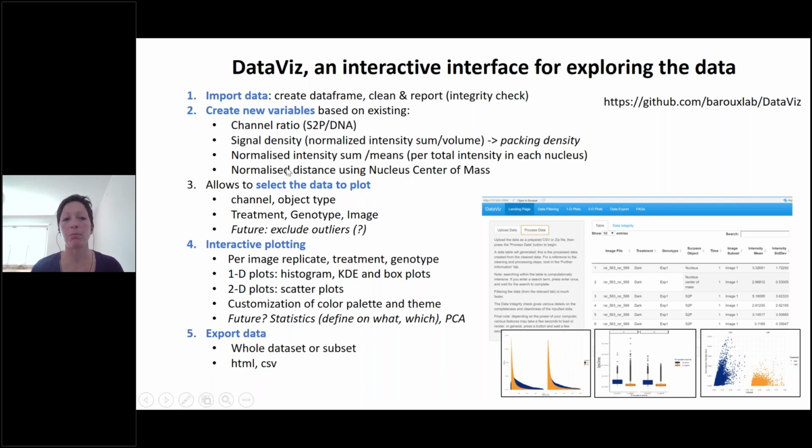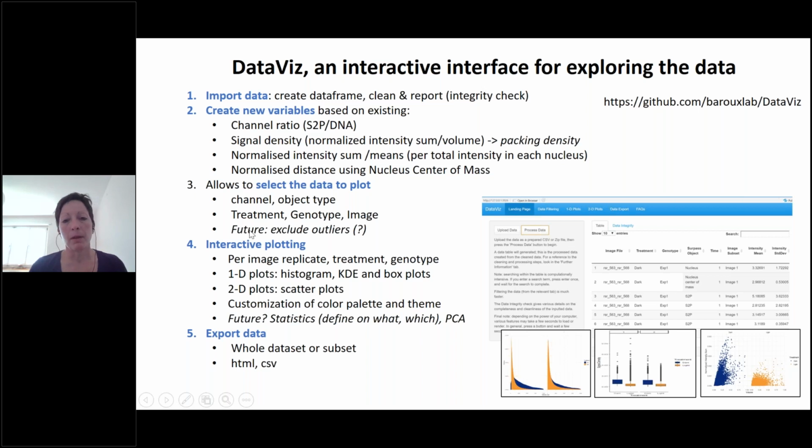So far the best proxy we found to normalize the distance, not sure it's ideal, but it's the best proxy we could think of, is the center of mass, also called barycenter. We use the spot at the center of the nucleus and the distance from it to the periphery as a variable to normalize the other distances, at least the distance to the nucleus periphery.